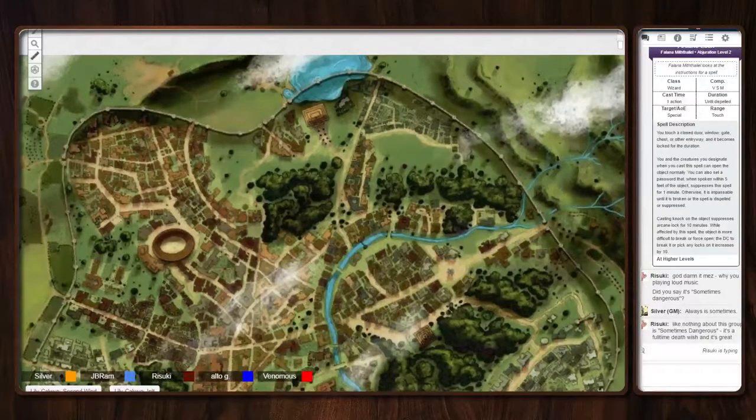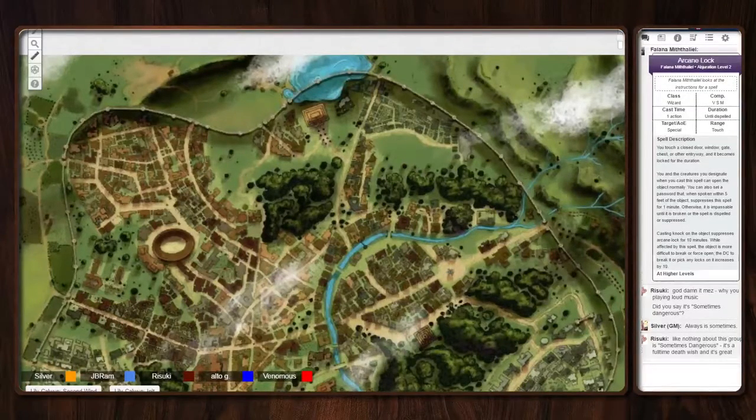Alright, maybe we should go back to Falana, see if she's found anything useful. She's probably looking at a tentacle book again. Probably, but Sayara, I had to take that book away from her as well. All right. So, Risu, are you here? She just typed something.